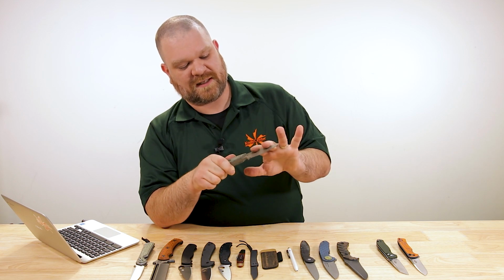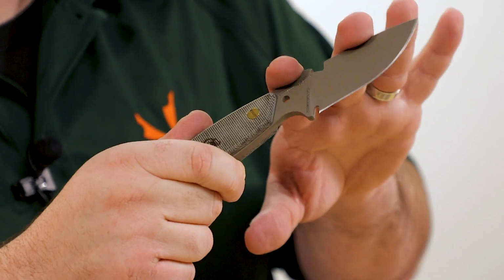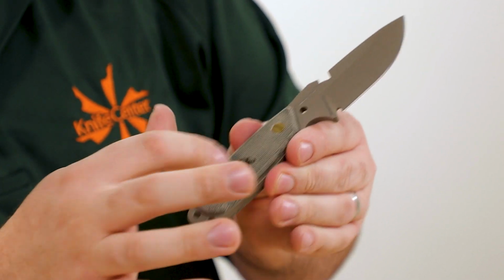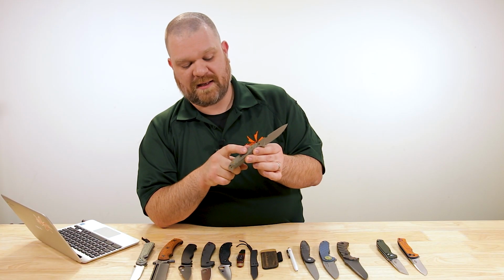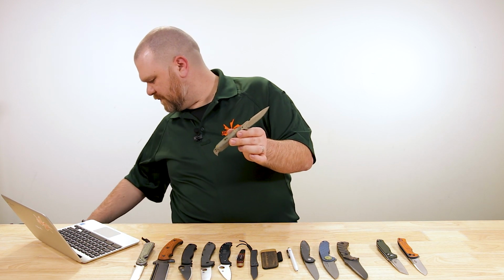A couple different colors on the blade coating are available. It helps keep the rust at bay, of course, since D2 is only semi-stainless. And then you've got removable Micarta scales with a standard flathead bit. Some folks will appreciate that. It's easier to improvise as well if you need something on the fly. And there's also a little cavity inside for storing a little bit of extra gear too.